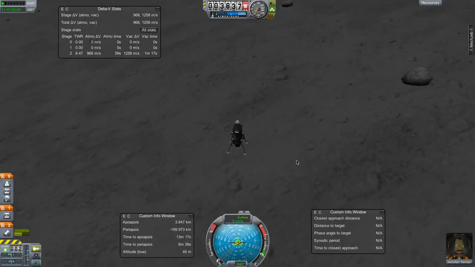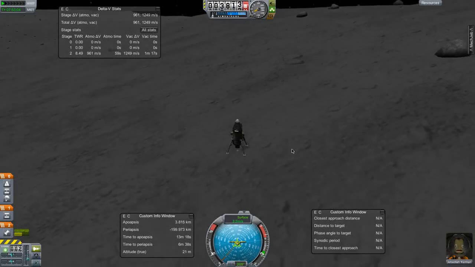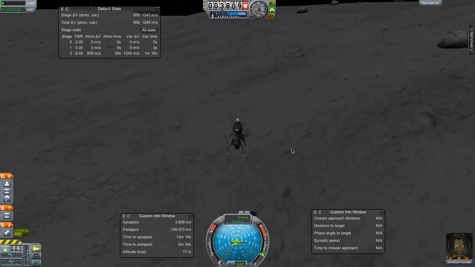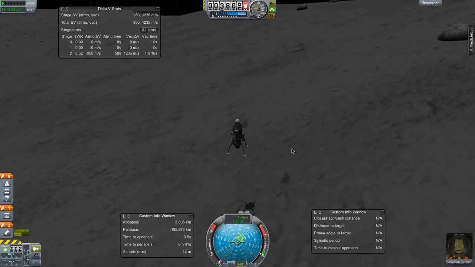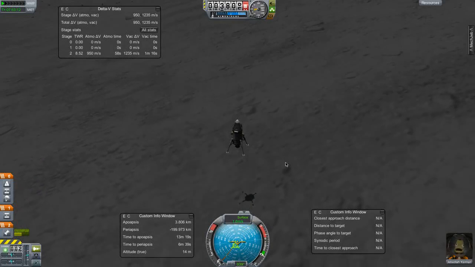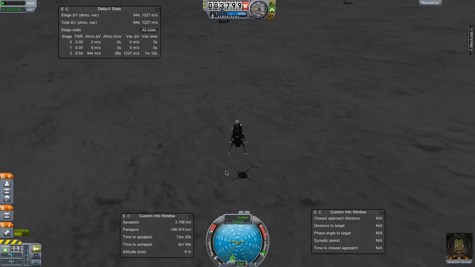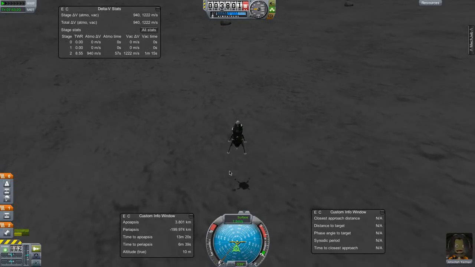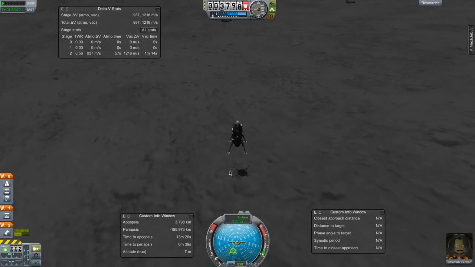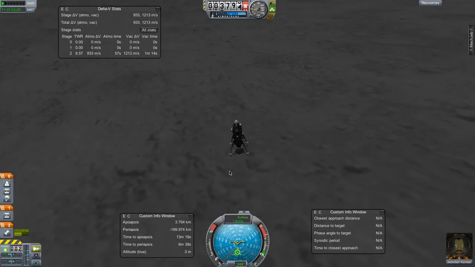Looks like we're on a bit of an incline, but shouldn't be a problem. Well, just don't want to come down too fast. This is where we're going to burn a lot of fuel that we don't want to burn. Got a little bit of sideways movement. If you ever played the old lunar lander games, this is it.